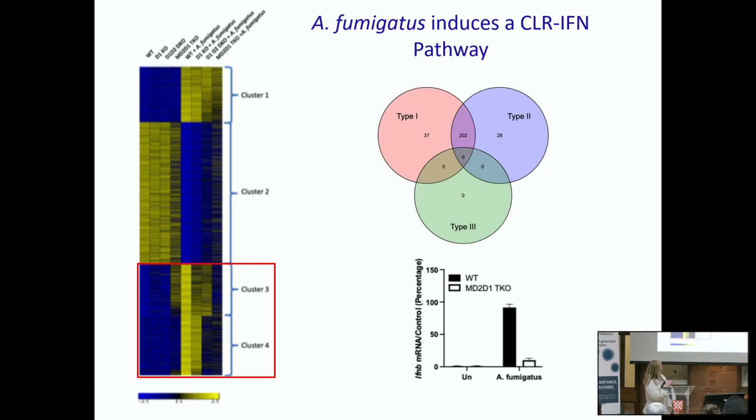And what we find is that there's a cluster of genes that's really nicely dependent on the different CLRs. And we've taken the Aspergillus data. We also have some data with Rhizopus, and what we find is that the CLR clusters, there's this conserved response, and it seems to be like viral pathways, possibly interferon. So when we put all of those genes into the interferon database, we actually find a huge amount of it is interferon-regulated genes. And we've confirmed that with our knockouts, that interferon beta is really reduced.